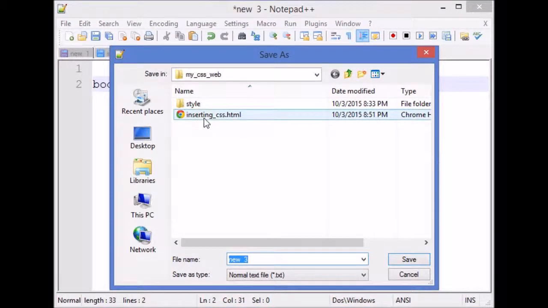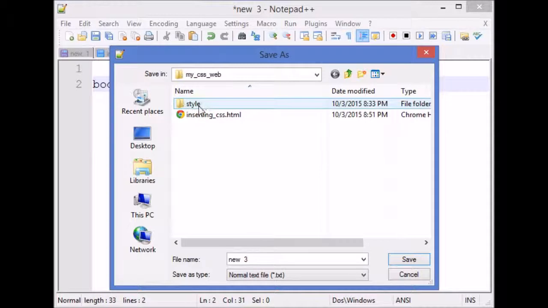Where will I save it? Suppose in this my CSS web folder. What I recommend is that you always use a folder to put all your external style sheets.